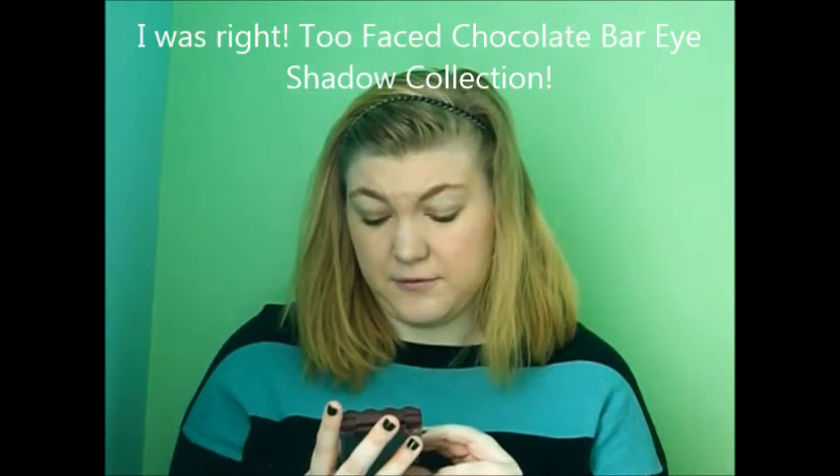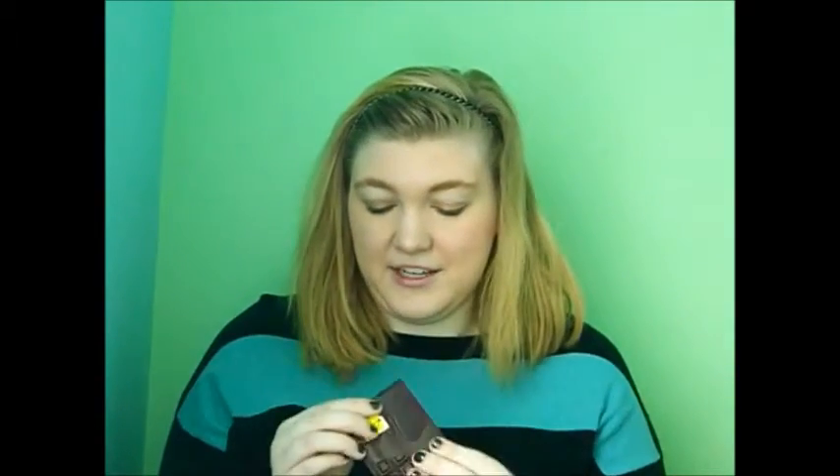The other makeup product I got was this Profusion palette — it's like their chocolate palette. It reminds me of the chocolate palette by Too Faced. It was originally $5, on sale for $2.49, and I got it for $1.49. This is the Glamour Bar eyeshadow. It comes with an eyeliner pencil and two brushes. It's a neutrals palette but also has a nice country green, a shimmery blue, some purple, and a nice white shade for a primer. It also gives you a guide on how to wear it. I love the design — it's got a chocolate bar on it and I love chocolate.